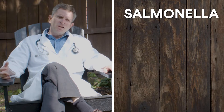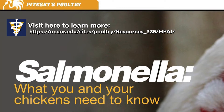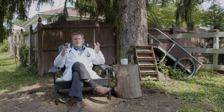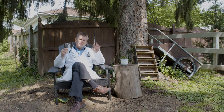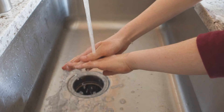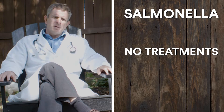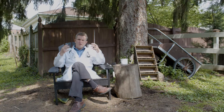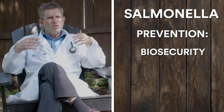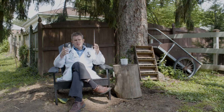Salmonella is a relatively common bacterial disease that both humans and chickens can get. It's important to realize that the salmonella that makes you and I sick, which chickens can carry, unfortunately doesn't make the chicken sick — and vice versa. So just because your chickens appear healthy doesn't mean they're not carriers. That's why it's really important to wash our hands and cook our eggs properly. There are no treatments for salmonella. It gets into our flocks usually from rodents like mice and rats, so good biosecurity, good fencing, and not leaving feed out are critical to preventing infection.